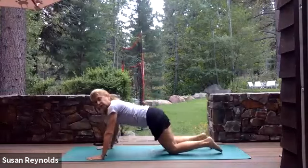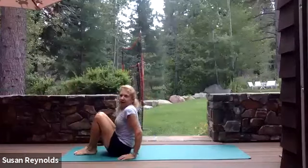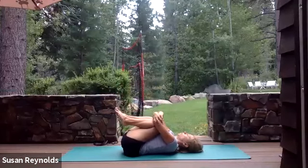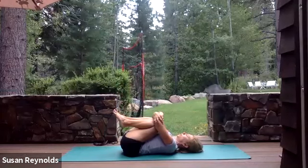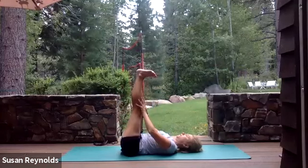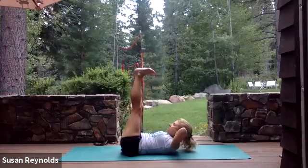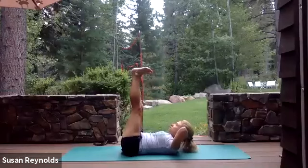Coming up on all fours, just crawling through, crossing the legs, and rolling back, hugging those elbow to elbow, drop the head. Now, bring the thighs to the belly, tailbone to the mat as you squeeze in. Now go ahead and lift those legs straight up, flex the feet, hands behind the head, making like a basket, and we're just going to pulse for 10, 9, 8, 7, 6, 5, 4, 3, 2, 1.